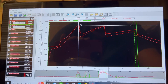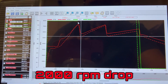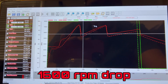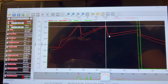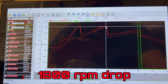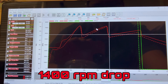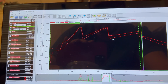It keeps climbing and all around a better launch. On the 1175 pass we shifted at 7245 and it dropped to 5247. On the 1136 pass we shifted at 7360 and that dropped to 5738 in first gear. In second gear we shifted at 3100 on the 1175 pass and it went to 5300. On the 1136 pass we shifted at 7251 and it dropped to 5780. So as you can see, we're in the power with the 4600 a whole lot better than we were with the 3500.